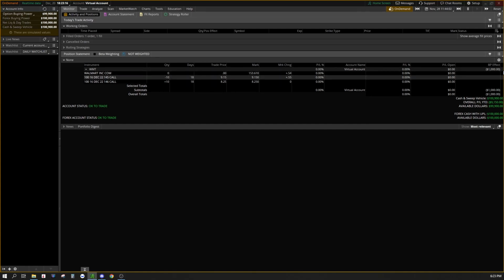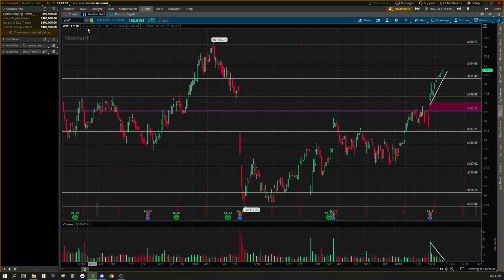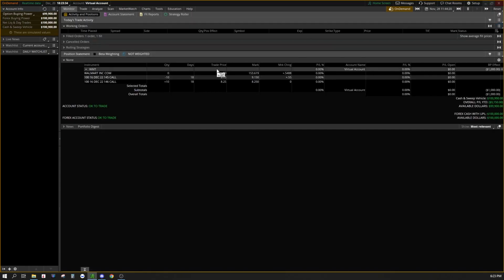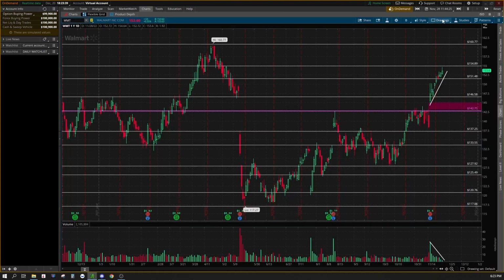Our buying power has been reduced by 1,000 because that's the collateral we're putting into the trade. Our maximum loss would be $100 for a max reward of 900 in the event that the trade works out the way we want it to. What we're going to do here is fast forward on the chart to see what the price action looks like in a few days. We're probably just going to hop to somewhere in December, maybe like the 9th and the 15th. So we'll be right back.